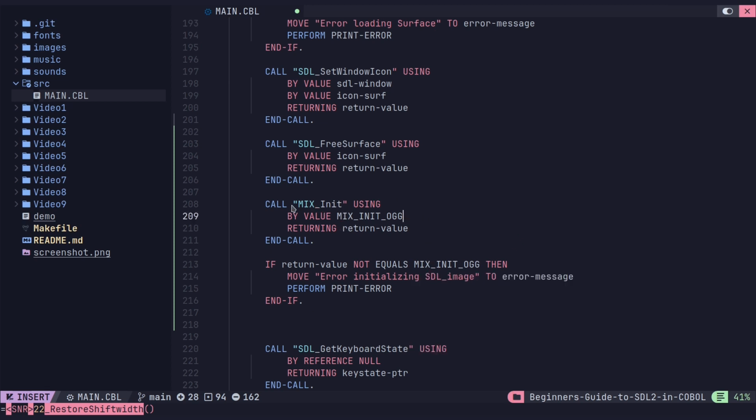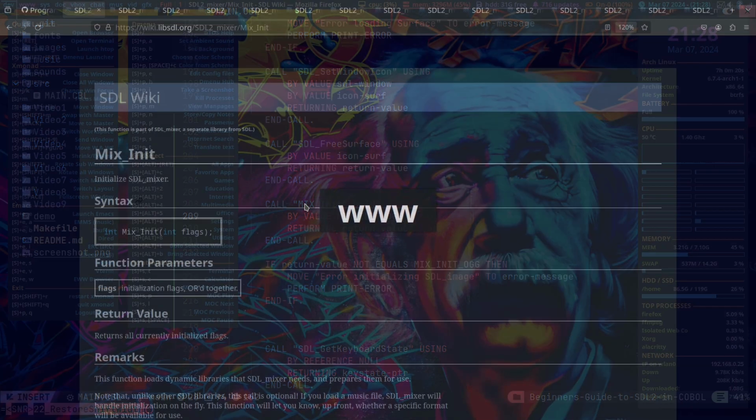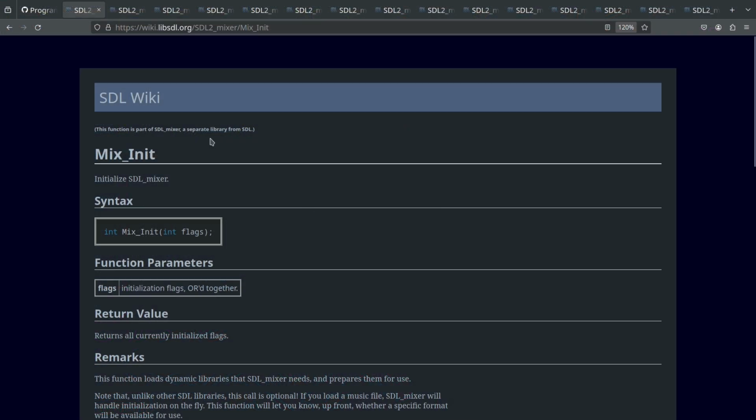Okay, I've messed this up right here, so let's talk about this. If we look at all of the modules used for SDL, usually they start with three capital letters, whether it's SDL or TTF or IMG. But the mixer module actually uses a capital M and then a lowercase i and x, so it's Mix.